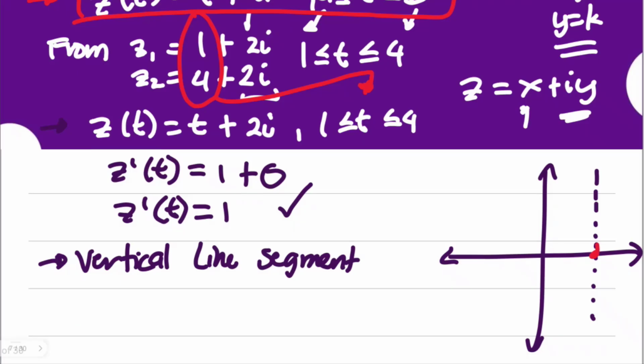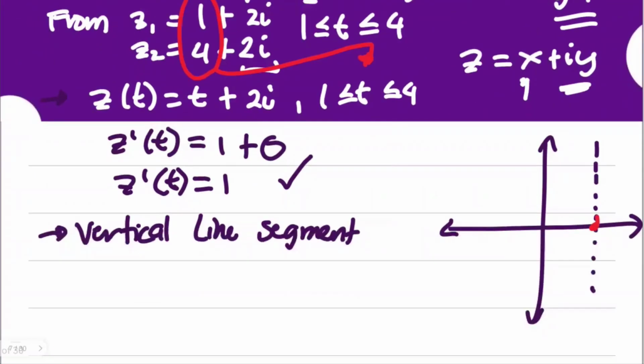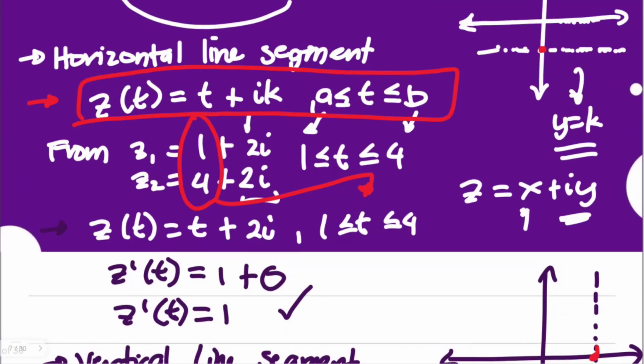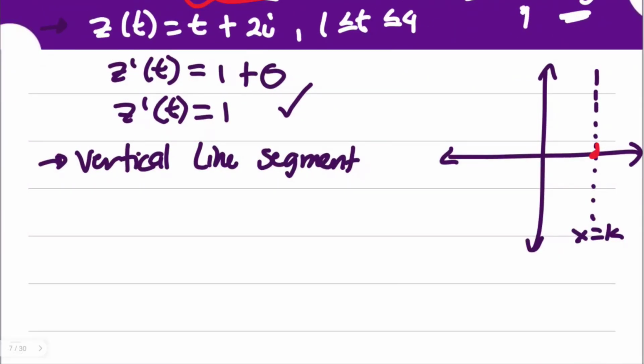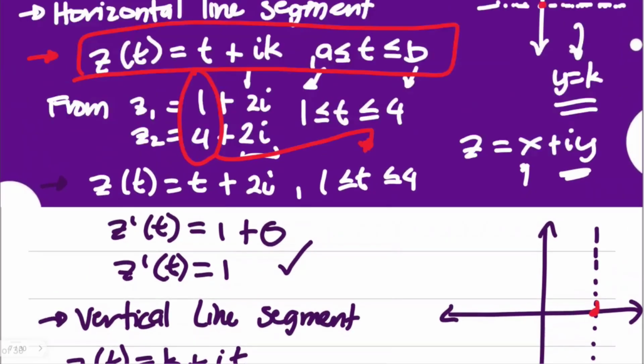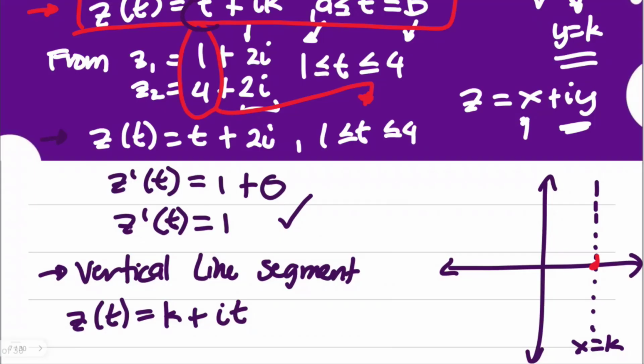So when we're talking about a vertical line path, its actual form, okay, take note of this, don't forget that as we have our z here earlier, let's also use k. This is actually x is equal to k, unlike earlier it was y, okay? So its parametric form is equivalent to k as the value of your x, plus it is now your y that would change its value.